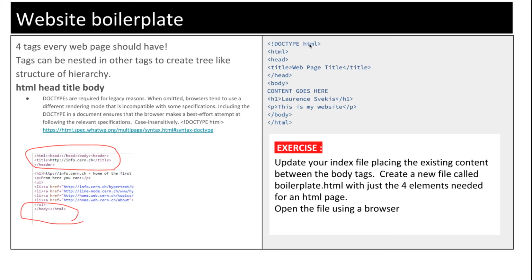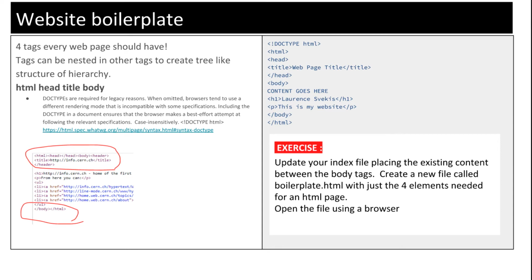What the Doctype does is you're going to find it on top of most HTML pages, and this is going to help indicate what type of HTML page the browser can expect. So it's communication to the browser. There's nothing that gets displayed with the Doctype. For Doctype HTML5, it's just Doctype HTML, and that will let the browser know that you're writing HTML5, and that's the type of code that it should expect.